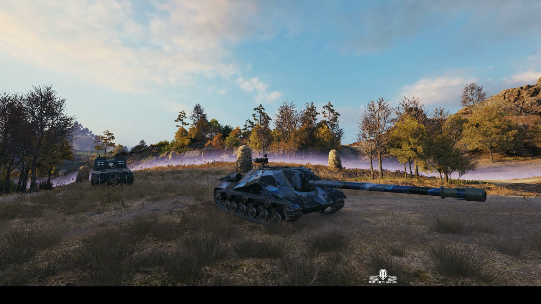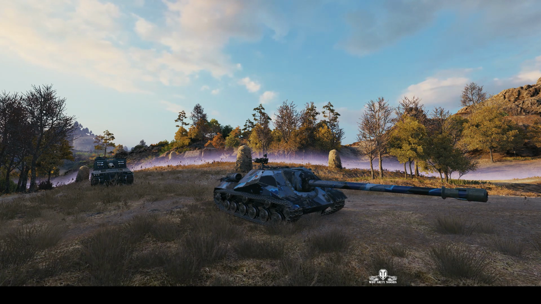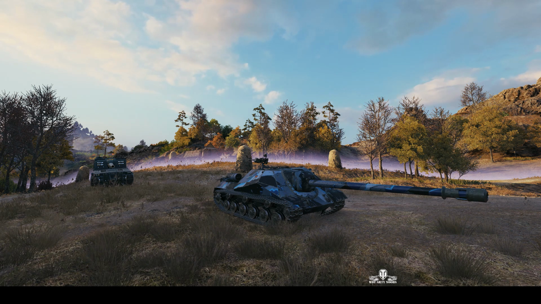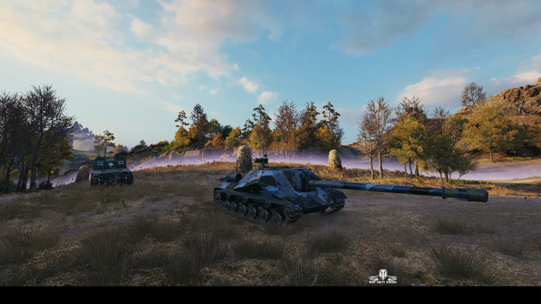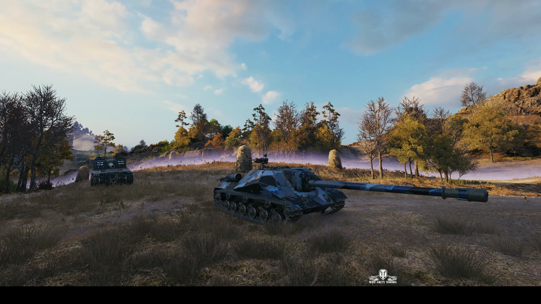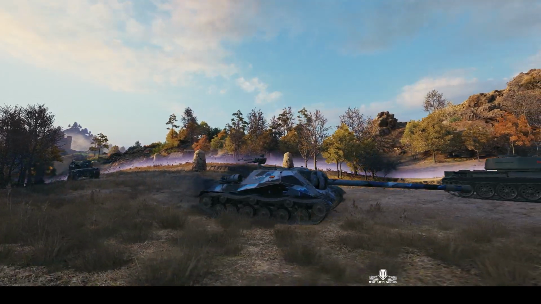This is an Object 704. It's a Soviet Tier 9 tank destroyer, and it's located on the southeast spawn of Empire's Border under the command of Just a Pixel. Now, it's based on the chassis of the IS-2, IS-3, and it's got a very big gun, 152mm, capable of 750 alpha, and the game started.